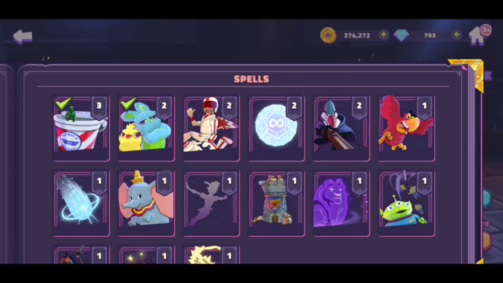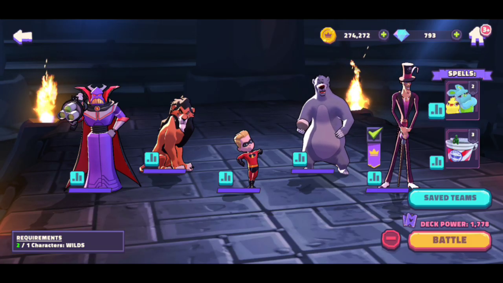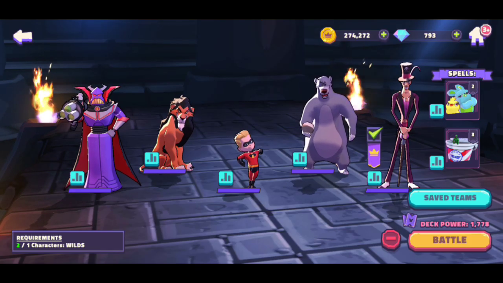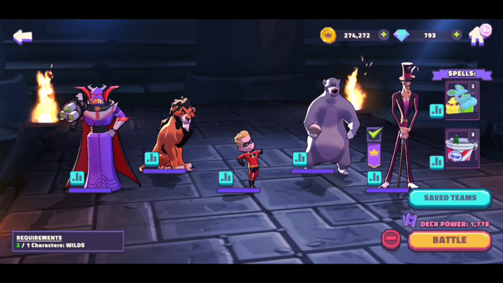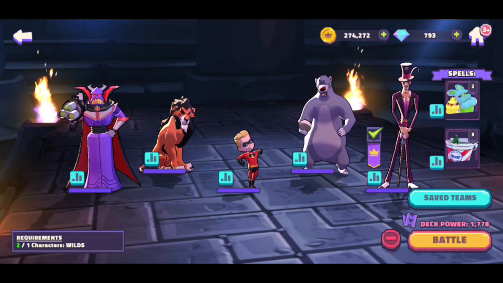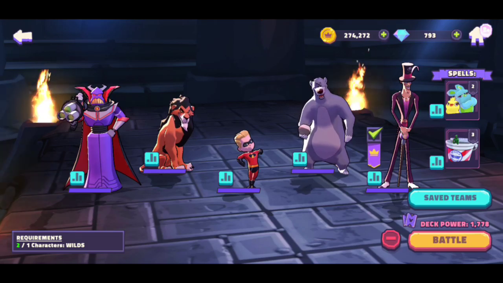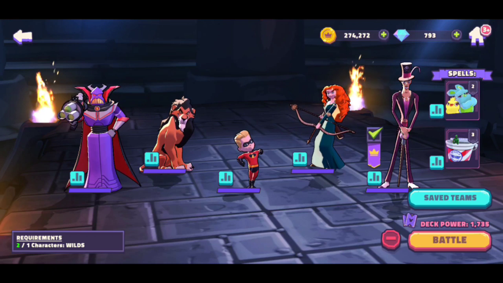For spells, we're going to take Buckets, because it's another minion, and if they go away, Dr. Facilier is going to heal. And then I really enjoy, I forgot what these guys' names are, Wild Imagination. They do heal block, and they also do burn, or damage over time, DOT. I like them for that very reason, and they come up really quickly. So this is my team, my roster, what we're going to use for the whole event. I'm going to take out and use Merida here. And that's it.